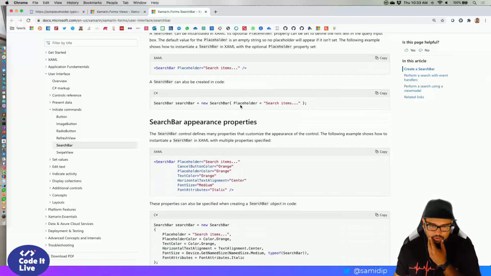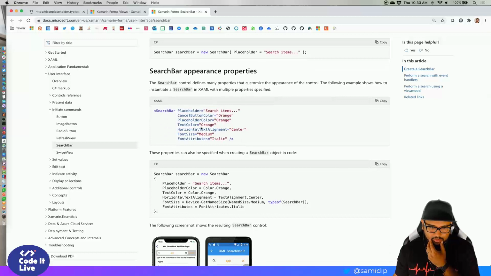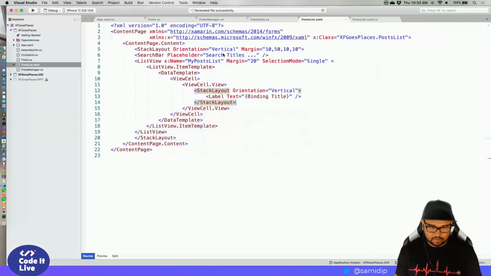Here we don't need to initialize with C# anymore. Oh, so it's got a bunch of properties here. Placeholder, placeholder color. We can borrow these two, just to make things look a little nicer.